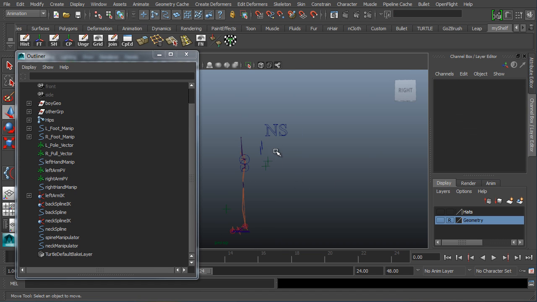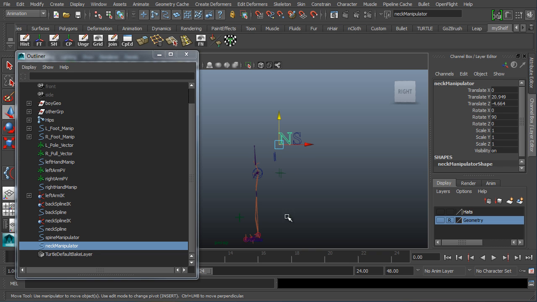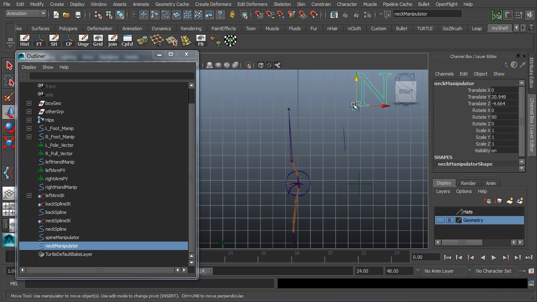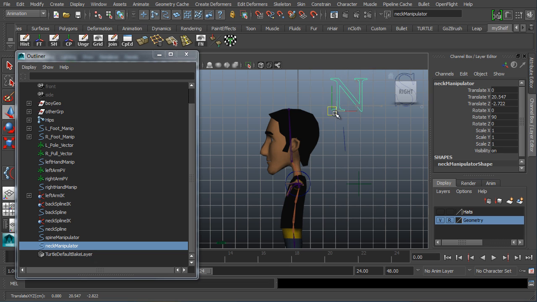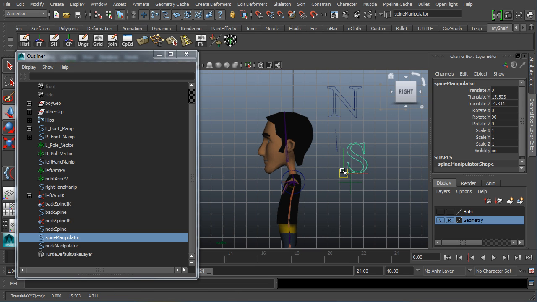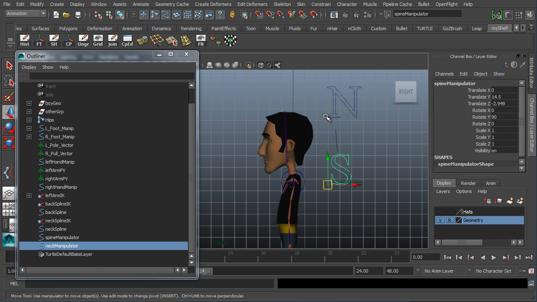The next thing I'm going to do is position these, and I'll pop out of this view and go into the side view. Okay, I'm going to position them based off the geometry. So I'll show the geometry, and I'll position these where I might like them to be. This one's going to control the spine, and the other one here is going to control the neck.